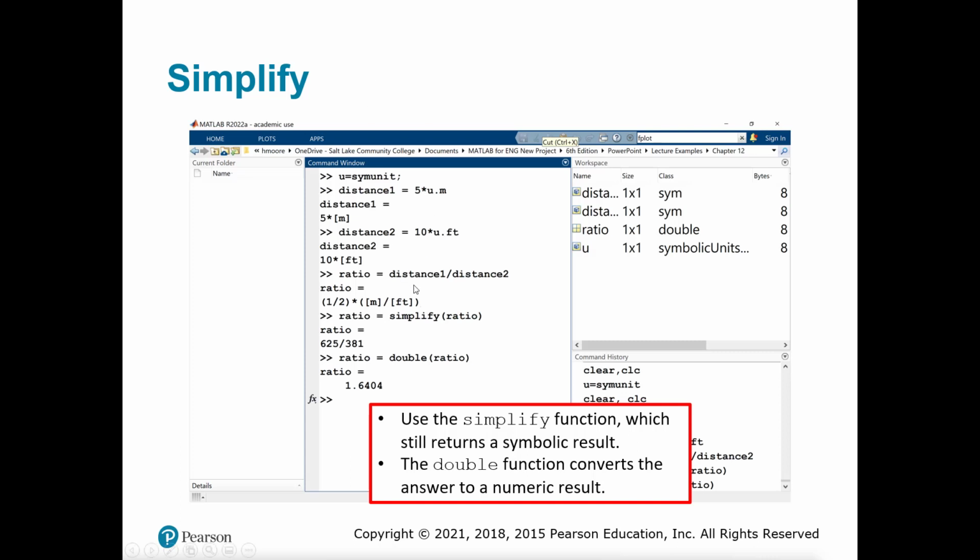To get the conversion from units, just do simplify and your variable, and then it'll bring it into the simplified unit. Why doesn't it show which unit you're in here? I thought that it did. I'll have to look at that. Anyway, and then if you do a double on that, it'll bring it from a fraction. Okay, I played with this yesterday, and I thought it gave you an answer when it did the final conversion, but the slide's not showing that. So I'll have to look at that, and I'll let you know what I find out.